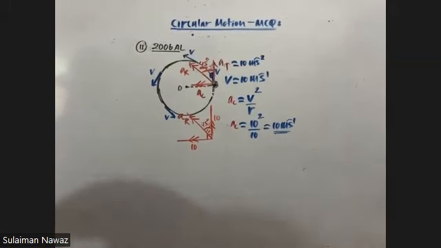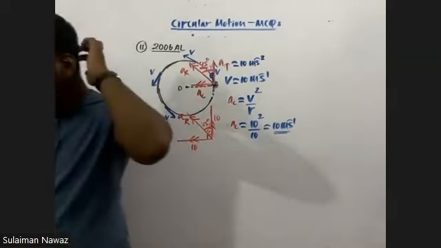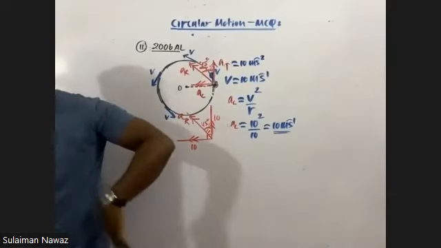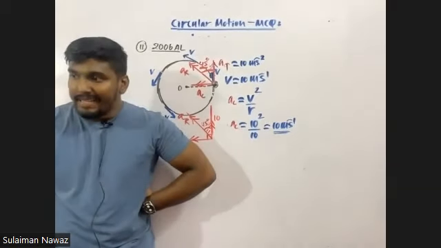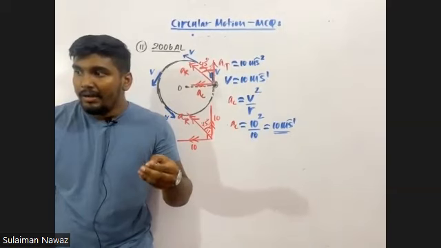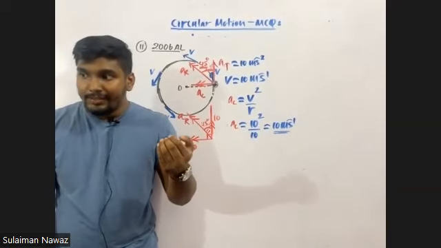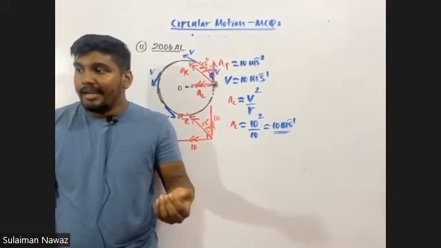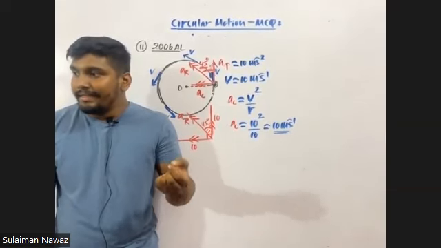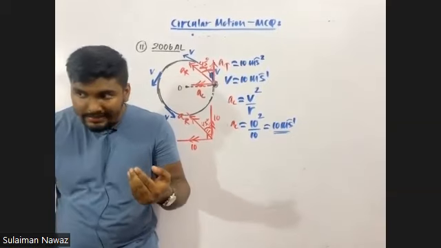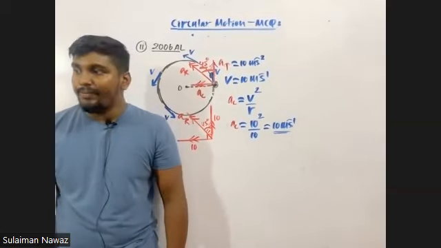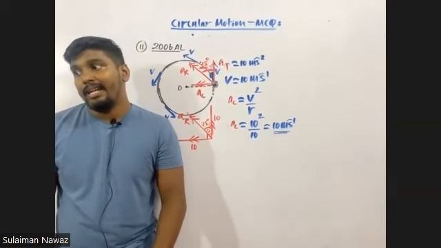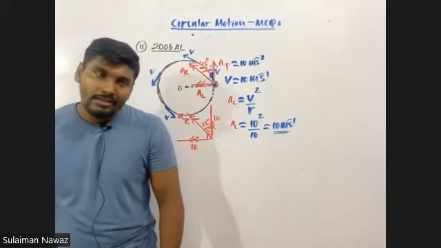Now question number 12. Figure shows a space colony of radius 1000 meters rotating about its axis. At what angular speed must the space colony be rotated so that an astronaut standing on the floor of the colony experiences a push on his feet that equals his weight on the earth? Now it's very easy.